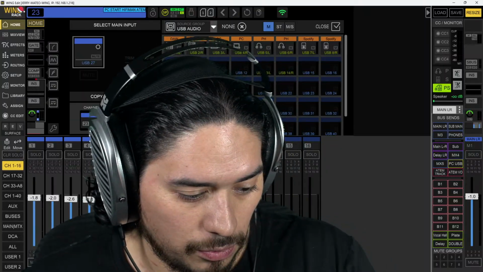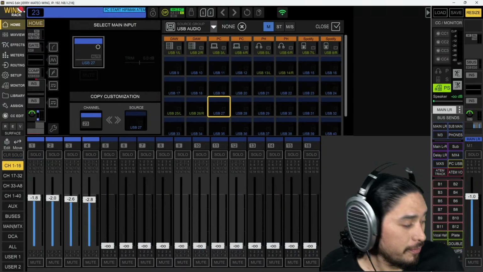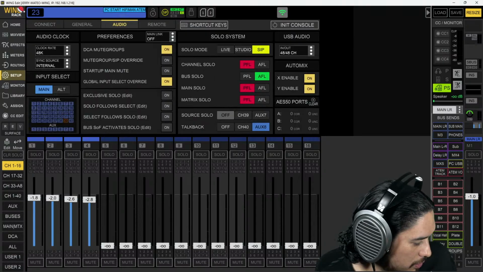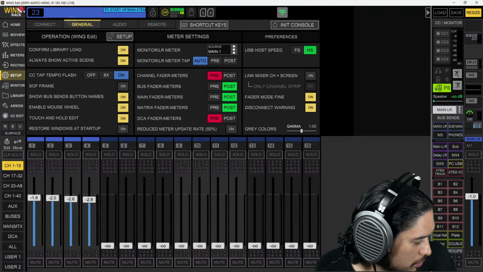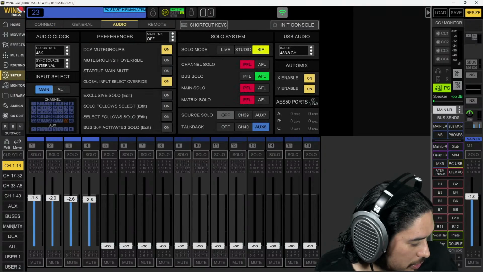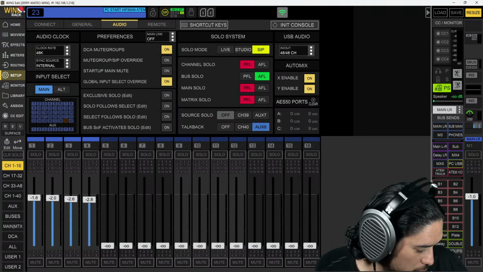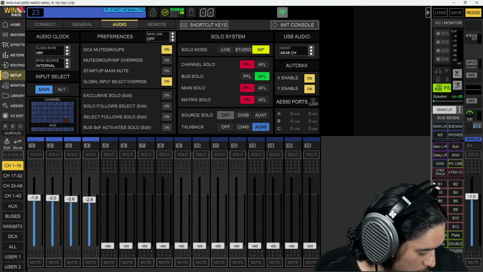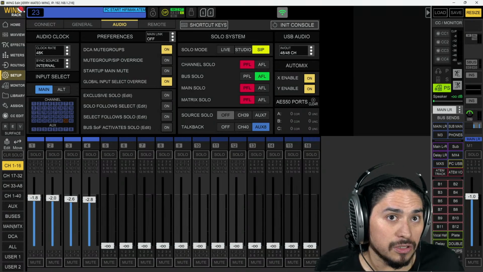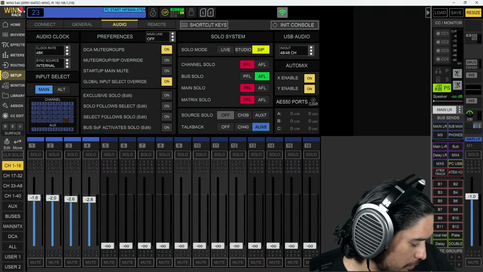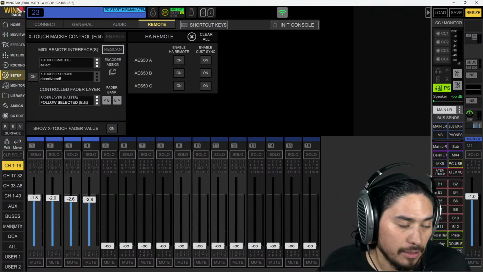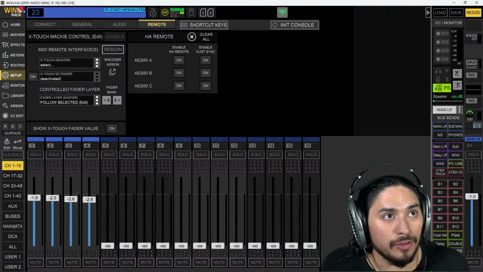I'm actually showing Wing Edit right now. So if I shrink myself over, the way that you activate that would be, I believe, it might be remote, General Connect. It actually might not show up on the Wing Edit app, but on the actual Wing itself, you're going to hit where this little icon is. You're going to go to remote, and then that is going to have options on stuff like that. And you're going to want to make sure that all of it is set to USB. Because this is Wing Edit, you don't see any of that because the Wing Edit control is for the X Touch. But yeah, this is able to receive MIDI CC and do everything.